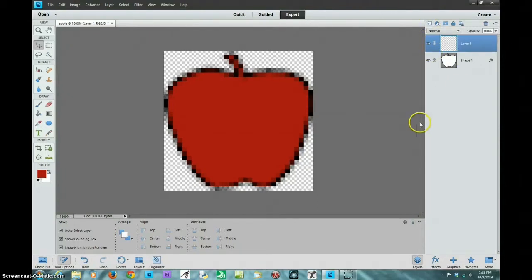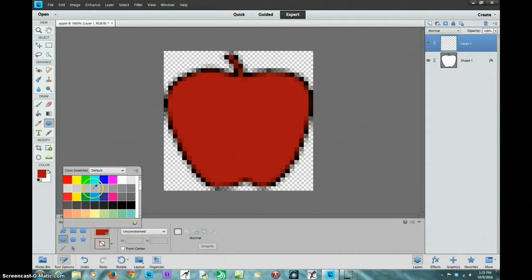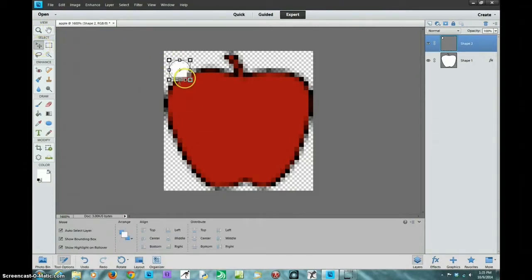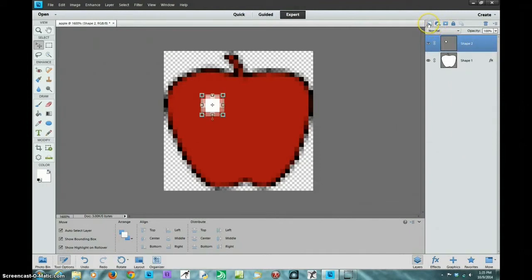I'm going to say a new layer, and then I'm going to go over here to the basic shape tools, and I'm going to click that. I'm going to change my color to just white so it stands out, and then I'm going to hold down my shift key and draw something that looks kind of white, and then try to drag that over. And then I'm going to go ahead and make another layer. You can do it all on the same layers if you want. I can duplicate the layers, which we're going to do in a minute. Well, let me go ahead and duplicate that now.